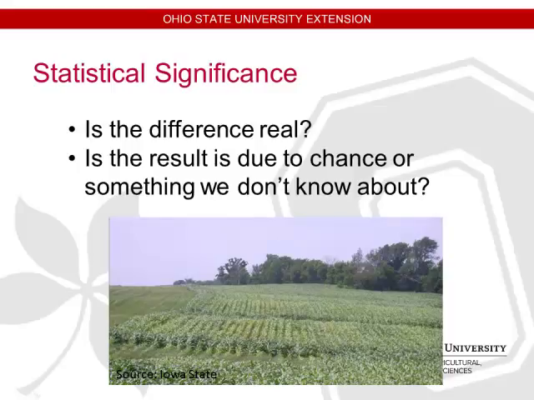So when they're saying statistical significance, what that is really telling us is whether or not this result is real. And when we say real, when we're putting things out in the field, just like that 130 bushel per acre bean plot, there's a chance that it can end up in a lucky spot or a bad spot, and our result is due to something other than what we're testing, as opposed to what our question was originally. And so statistical significance gives us the ability to sort out the noise in the field and determine, is it just random variation that's causing that yield difference, or is it actually the treatment that I'm testing?